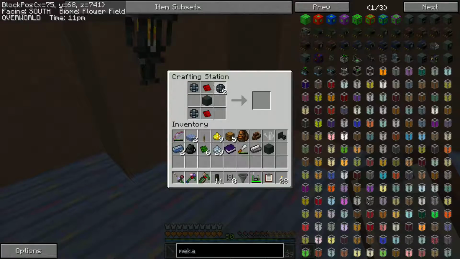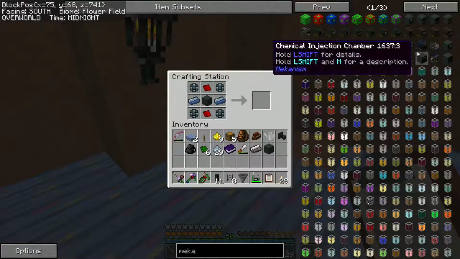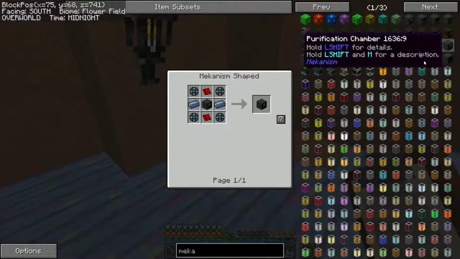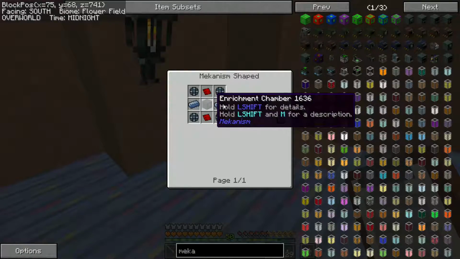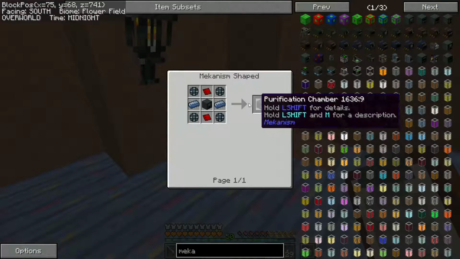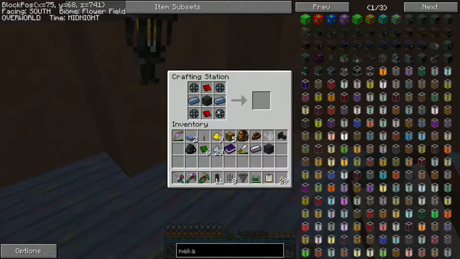Nope. You go around the outside. And a little more osmium for color. And... what did... that's not a steel casing. That's an enrichment chamber. Okay, purification chamber requires the enrichment chamber. Great, okay. All right, so I'm gonna need 4 redstone, 4 iron, and 2 basics. This one is a steel casing, yes? Okay, good. That one's a steel casing. Let's go get 4 redstone, 2 iron, and 2 basic control circuits then.